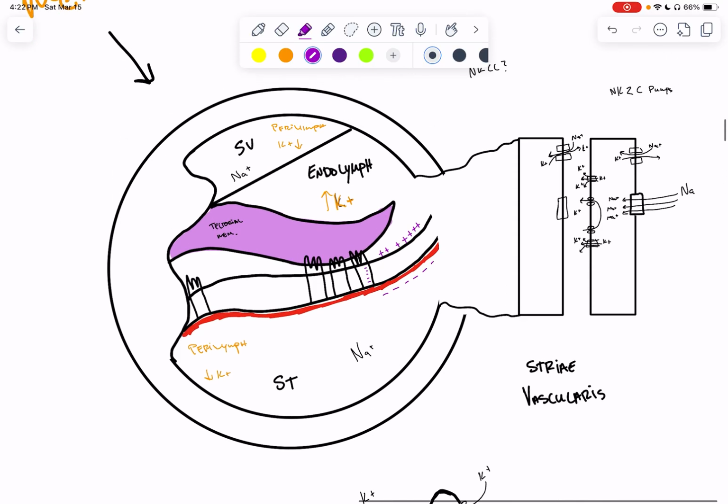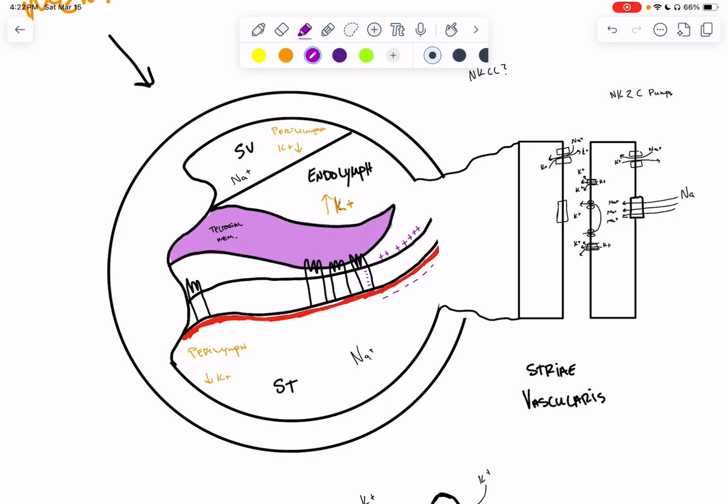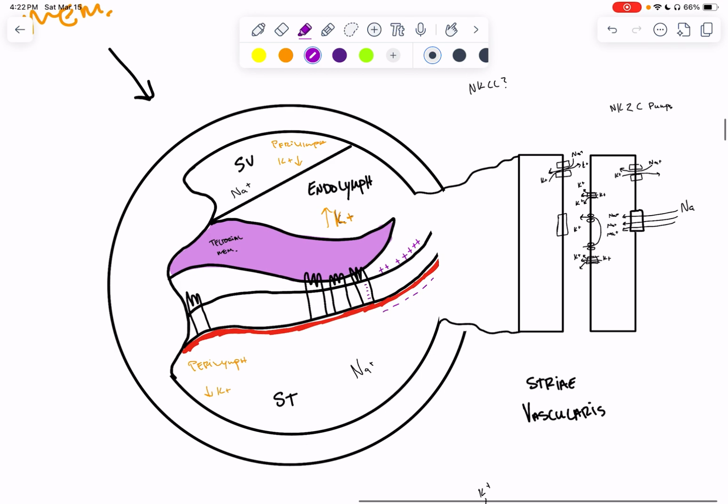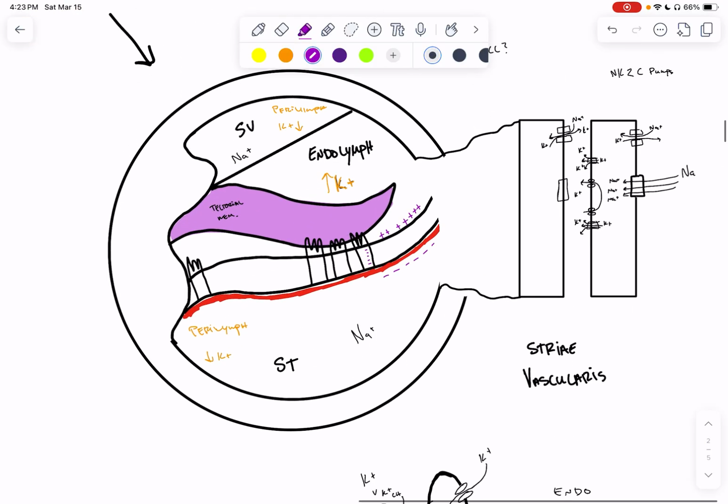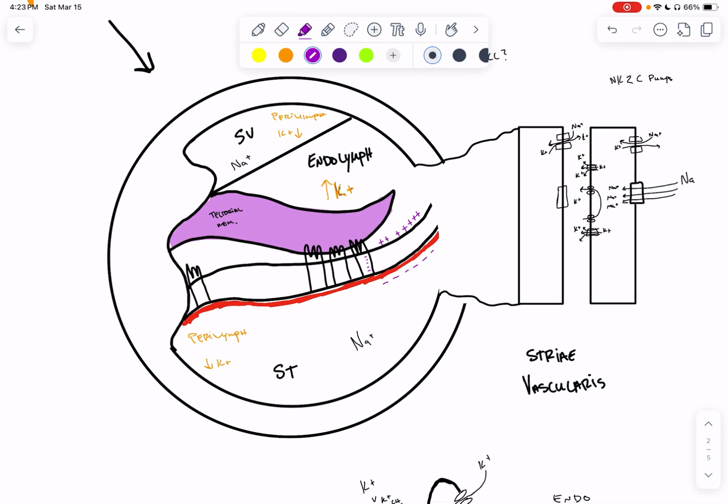As you can see, there's a couple other things I want to point out. Number one is that the perilymph is very low in potassium, and the endolymph is very high in potassium concentration. Now, the perilymph being low in potassium concentration means that it is also at the same time higher in sodium concentration. And that's going to be important as I explain how the different mechanical channels open, causing that change in a gradient potential, which is going to be how you induce hearing.